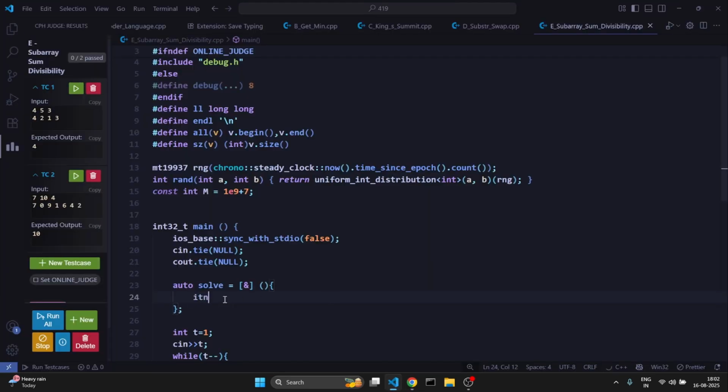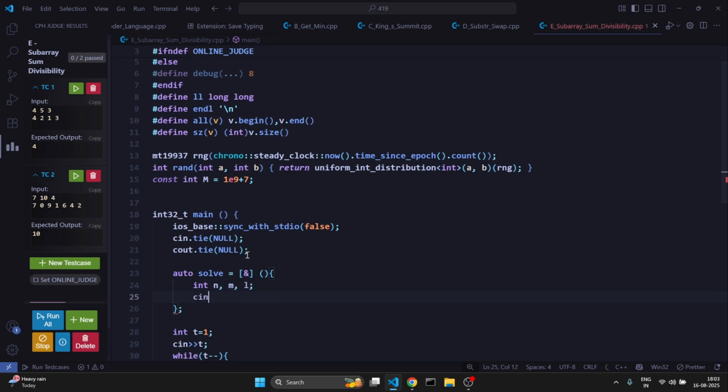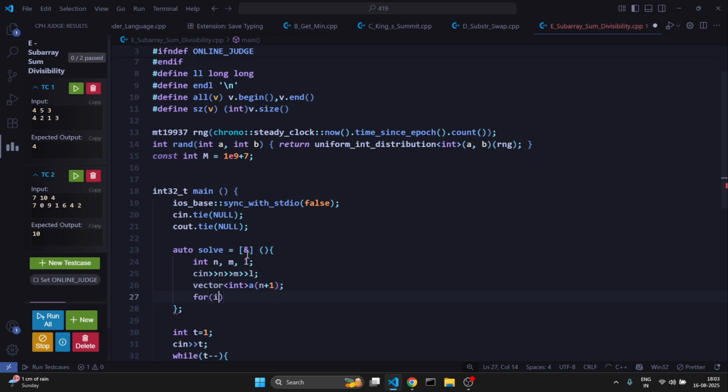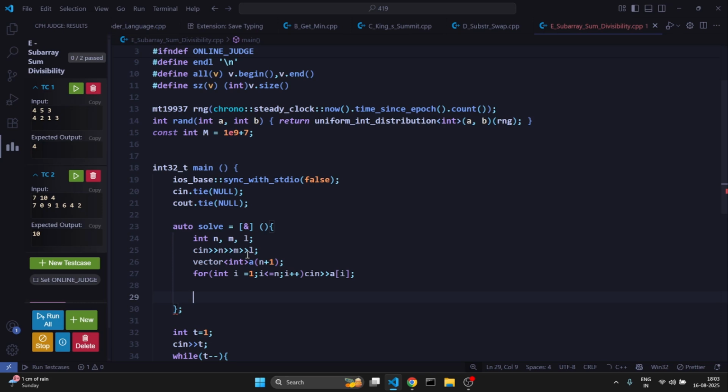So we will go with int n, then we have m, then we have l, let's go with this. Now first of all, we need to form groups, right?